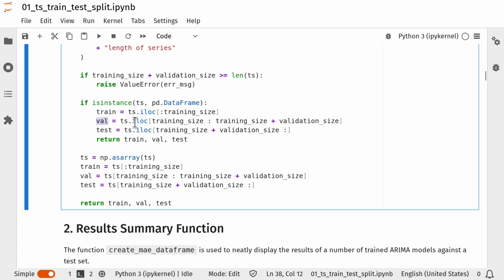The validation data is sliced including the training size all the way up to the training size plus the validation set size. And the test data is simply from the training size plus the validation size, i.e. from the end of the validation set all the way up to the end of the time series. And we return that to the user as a tuple.